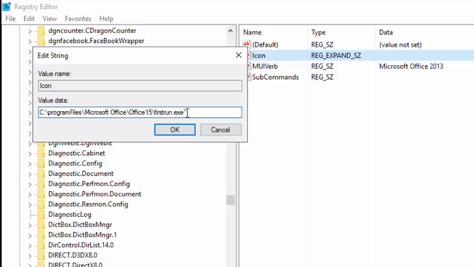Now, where it says program files, you could actually merge this together and then go down to here and type in the double quotes, and type in %program files%. What that does is it uses registry values. %program files% is like bringing up :/program files/Microsoft Office, etc., etc. Basically, it eliminates you using :/ as the root. It'll look for program files wherever you have Windows installed. And we're going under Microsoft Office, Office 15, and firstrun.exe.